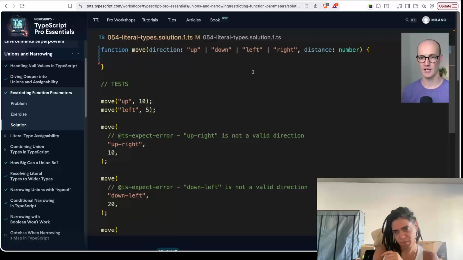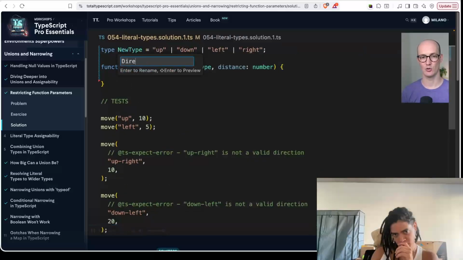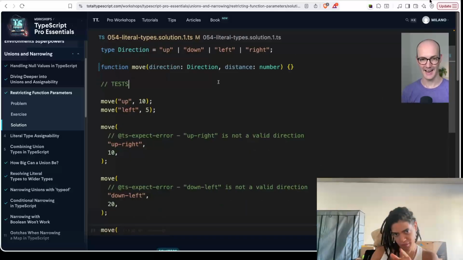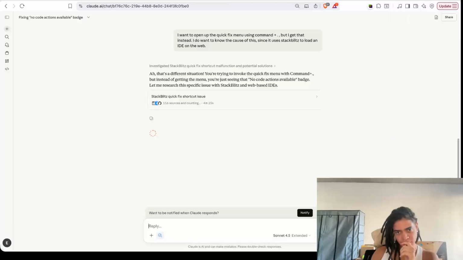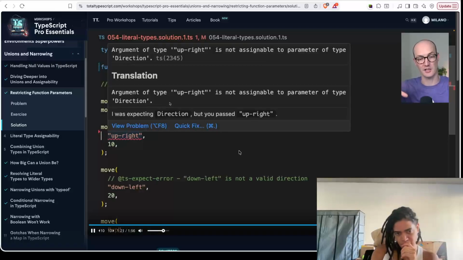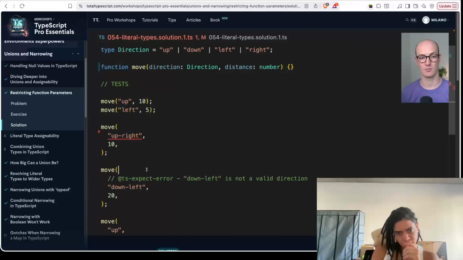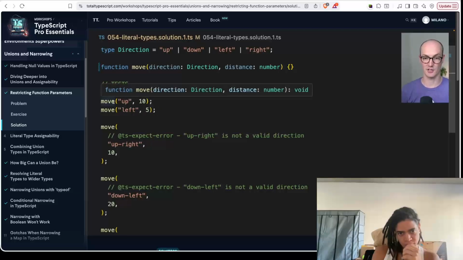Very, very cool. Now we can of course just take this and extract it to a type alias, and we can say direction up here. And now this means that in our move function, first of all, the errors get a little bit cleaner, because instead of spilling out all of the union types, it just says direction, which is really nice. Instead of hovering over it and seeing up, down, left or right, we just see direction there.